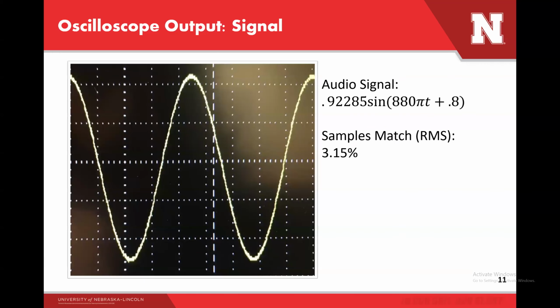And so this is a screen cap of our audio wave put directly onto an oscilloscope. So you can see the 440 sine waveform, and we wanted to find a function that approximately matched this. That's the function that we have there, and this function matches our samples with an RMS error of about 0.0315. So it's a pretty good match, and this is the function that we compare our interpolations to.